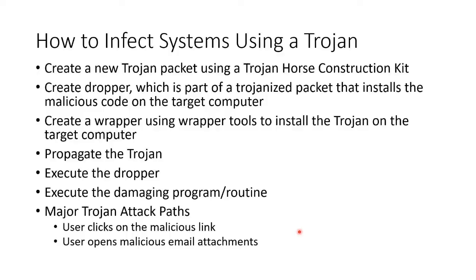Okay, let's take a look at some Trojan tools. And there are loads of them. So how do we infect a system using a Trojan? It's all about taking what we call a wrapper or a construction kit. It will take a normal application or a document or a file of some kind, and it will combine your malicious stuff with the normal thing all in one package. And then you can change the icon, you can change the name, you can do whatever.